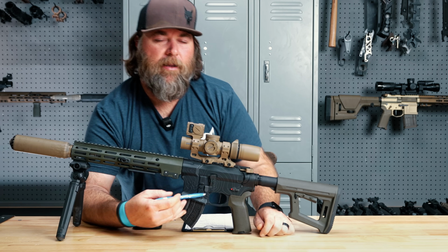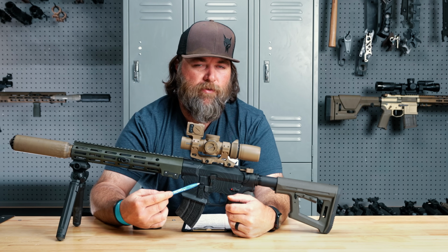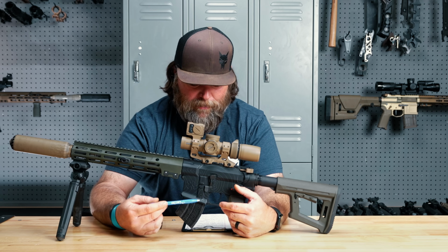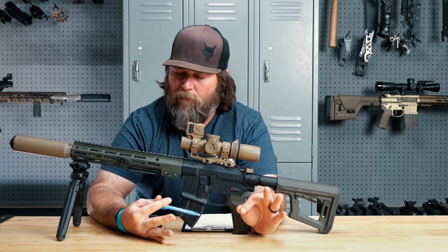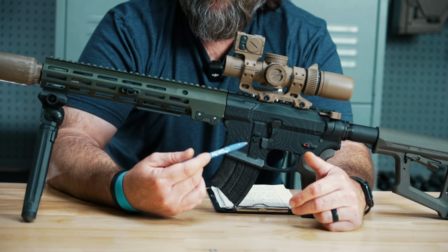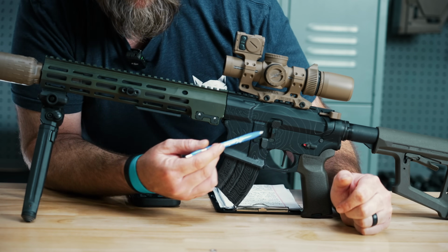Nowadays, with a lot of these bigger paddles for the bolt release and the Ambi mag release, sometimes when you mix and match companies, there's a little bit of interference between the two. I really like the way this one laid out. I'm pretty sure, I could be wrong, this is a Seekins paddle for the bolt release, whereas this is a Troy Industries Ambi mag release. So I really like that separated layout.